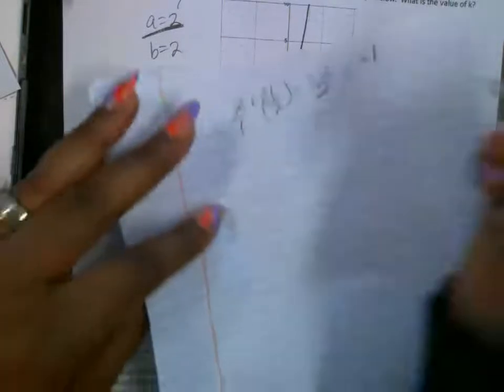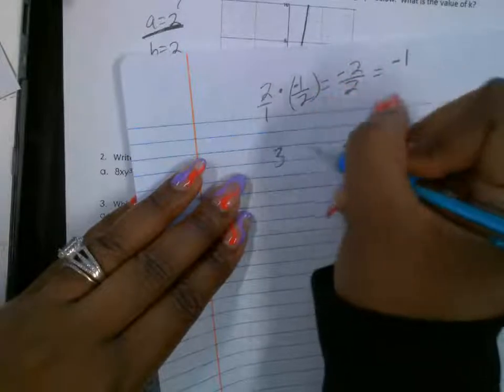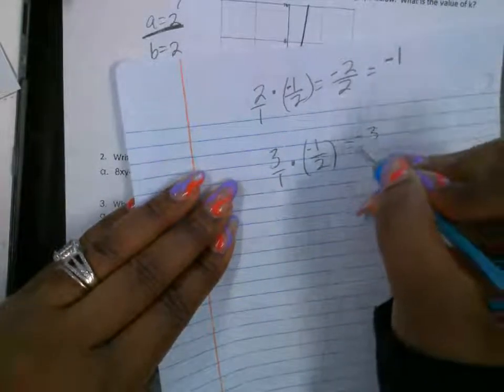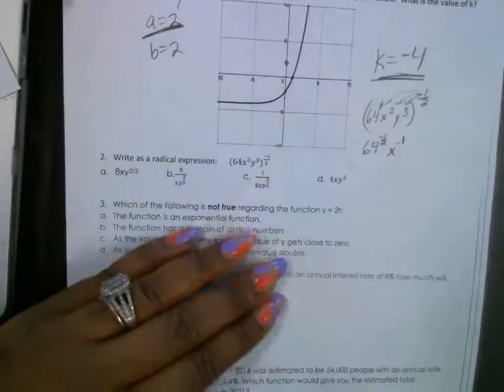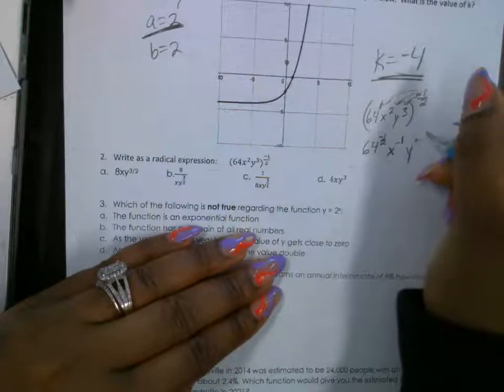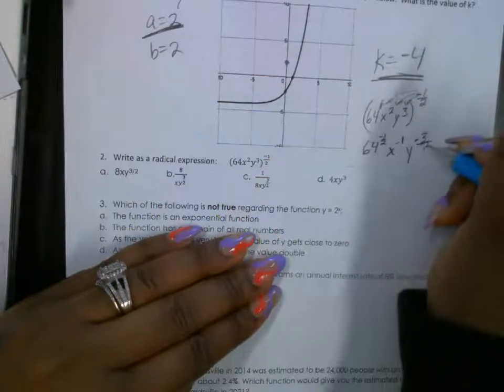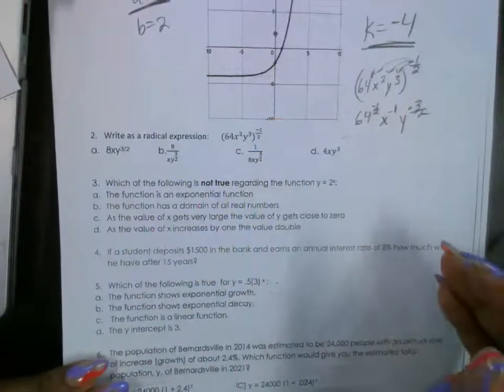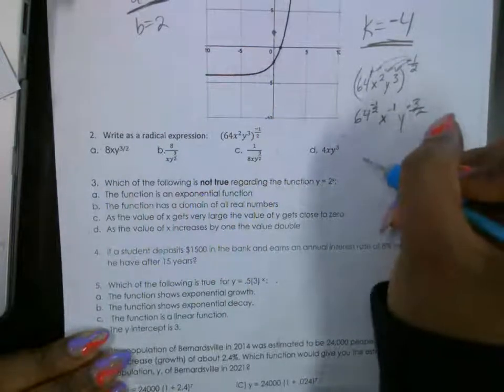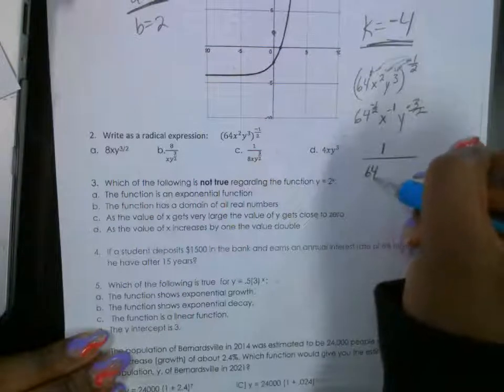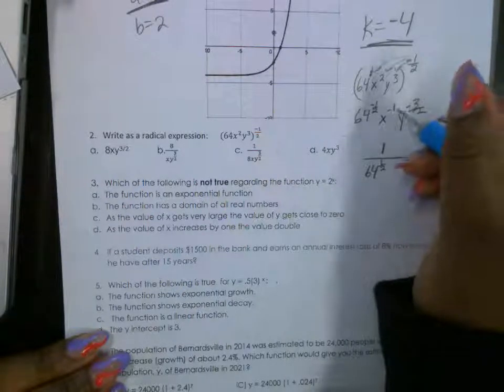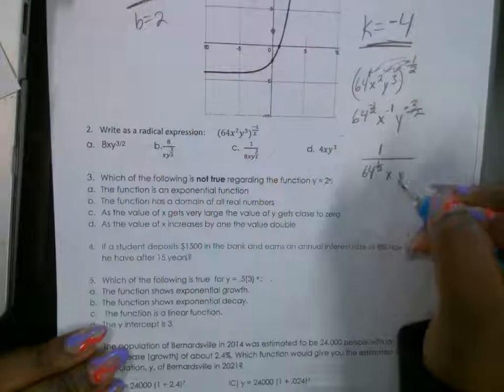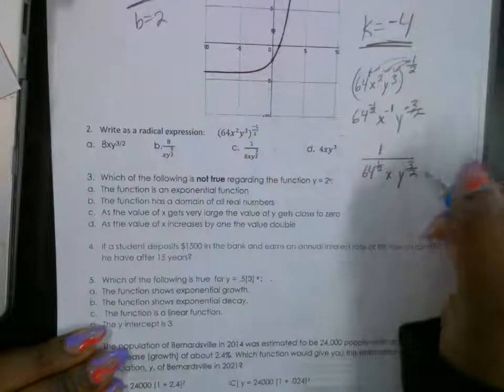Okay? Now you're going to multiply this negative one half times three. So let's do three over one times a negative one half. So let's do this. Multiply straight across again. That's negative three on the top and two on the bottom. So we got negative three over two. So this is y is equal to negative three over two as the exponent there. All right. So now in order to make these negative exponents positive, you move them down to the bottom. So let's move them down to the bottom. One is going to be on the top. Move this down to the bottom. 64. Now it's positive one half power. Move this down to the bottom. This is x to the one power now. Positive one. Move this down to the bottom. This is going to be y to the positive three over two power.